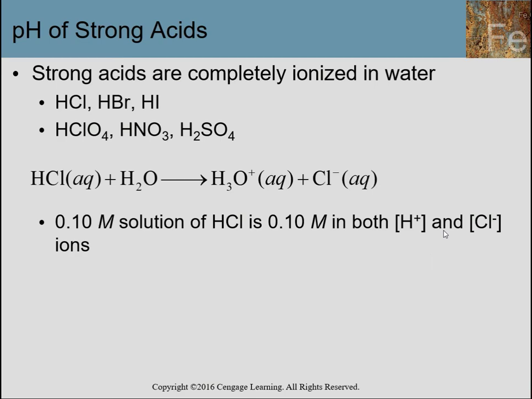So before we dive into equilibrium with the next 2 sections, let's talk a little bit about strong acids and strong bases. In the last video, I gave you the list of strong acids and strong bases and talked about how they 100% ionize in water. That means there's no equilibrium, but that does not mean that there's not going to be hydronium and hydroxide concentration. Once the acid, in this case the 0.1 molar acid, is dissolved in water, it is going to make 0.1 molar of hydrogen and 0.1 molar of chloride.